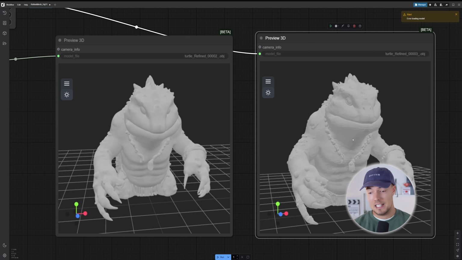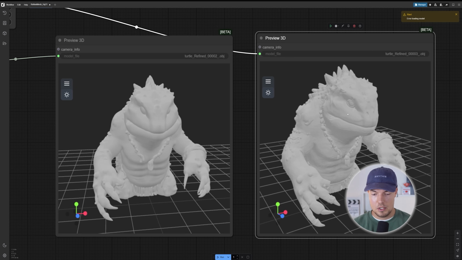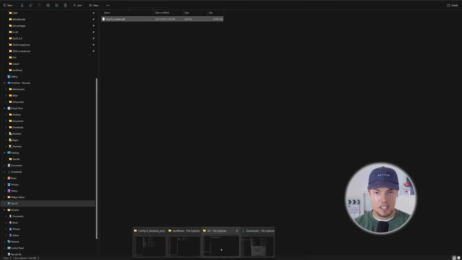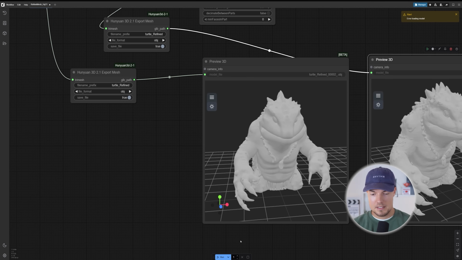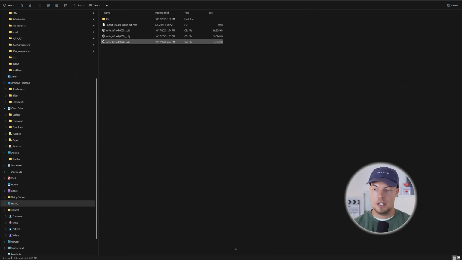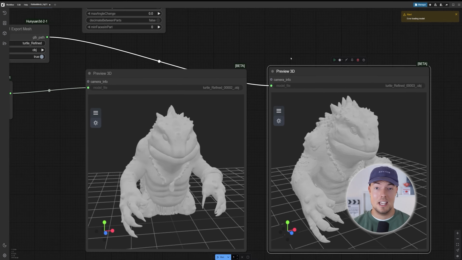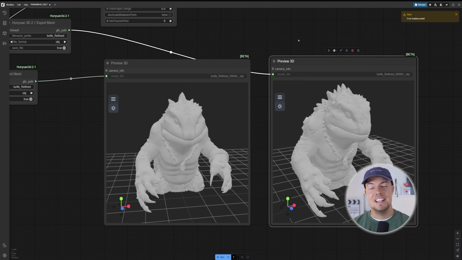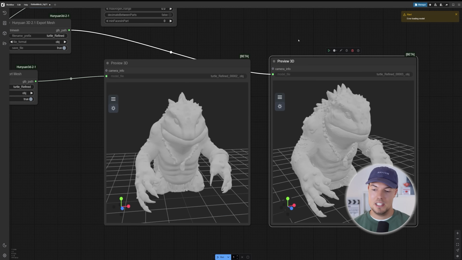Of course, this is just a clay mesh generation, but you could take this one, which will also be in your output folder. Over here it's just called to refine because this is what I had last, but you have it as an OBJ file. You could also generate it as a GLB file, and then you could take it into my advanced texturing workflow that I created. I will also link this video right here, where you can assign this model a texture locally for free, so that you then have both combined.